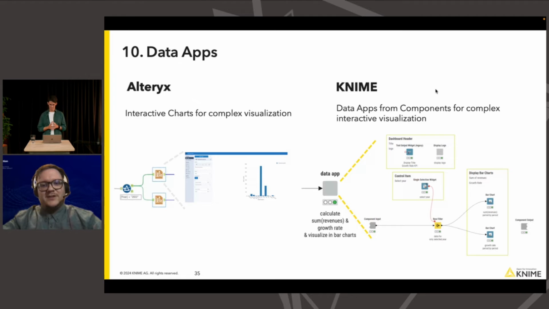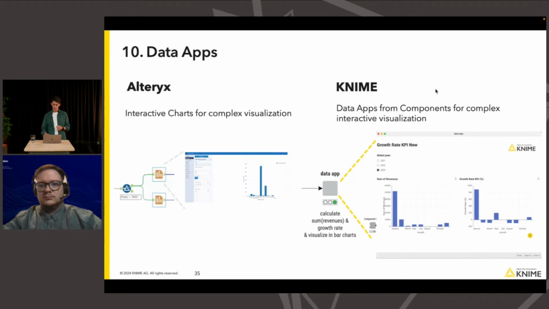So yeah, it covers a lot of functions, and you can go as complex as you want. Exactly. And Marcel, here you can see also on the KNIME side that within the data app, there's actually 1 or 2 extra nodes that we added. These are widgets, and I'll show you now in a live demo, but they actually allow the user to interact with the data app. And in this case, you can choose different years.